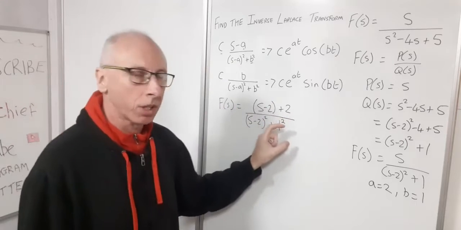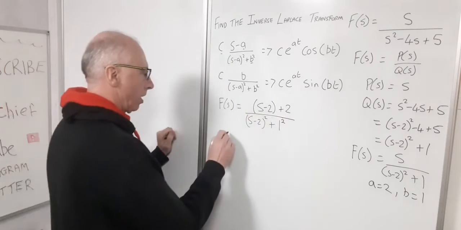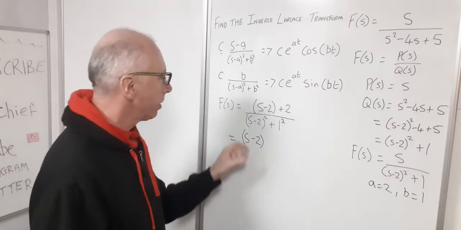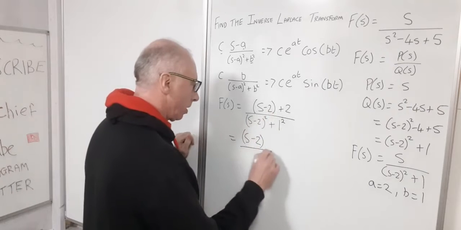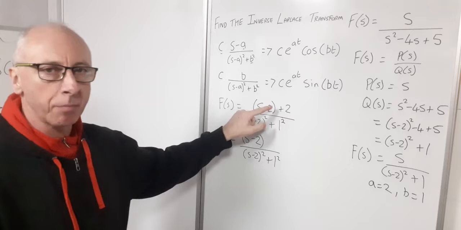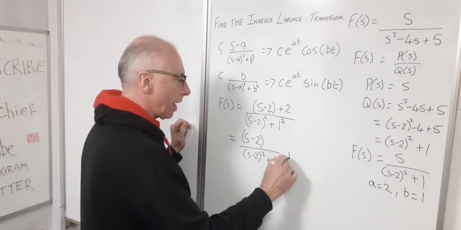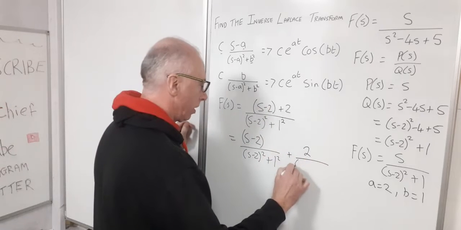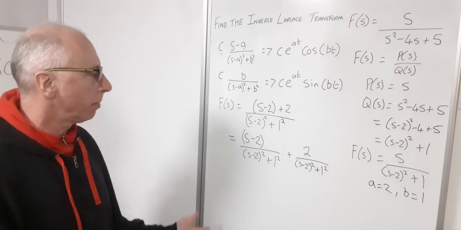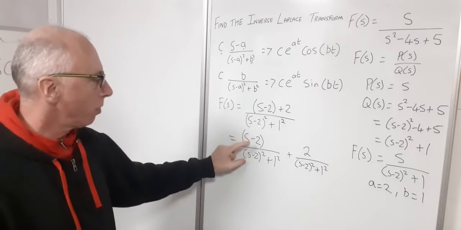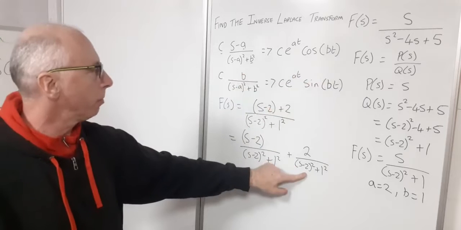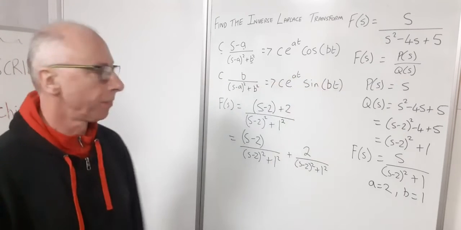But first things here now, what I can do is I can break this function apart. So this will now equal s minus 2, I'll leave that in the brackets, come to this bit in a moment. So I can write this as s minus 2 squared plus 1 squared. So that takes care of breaking the fraction apart with this bit. And now add 2 over the same denominator. So that's what I've got breaking it apart. So now I've got something I can work with. So I can definitely get a result like this one. All I need to do now is manipulate this bit to try and get a result like this one.